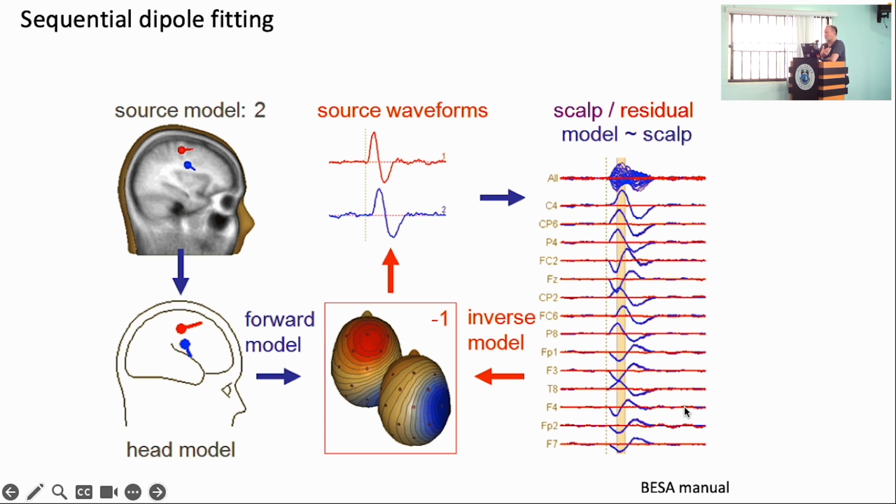So the number of dipoles that you need to explain the data, that is always a bit of a question. It really depends on the quality of the data. If you have good quality data, you can fit more dipoles. You can see more detail, and you can also fit these dipoles more accurately. But estimating the number of dipoles that is necessary to explain the scalp topography, that is still quite a tricky business. But this approach allows you to study the spread of activity through the cortex.